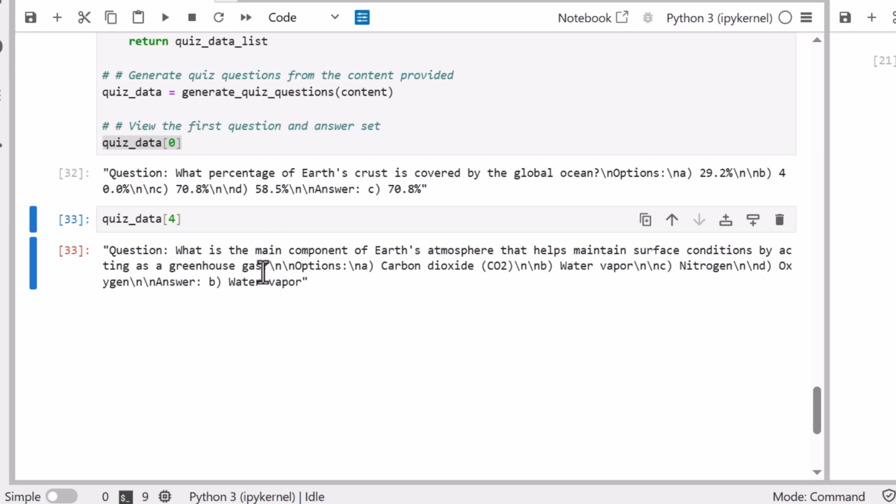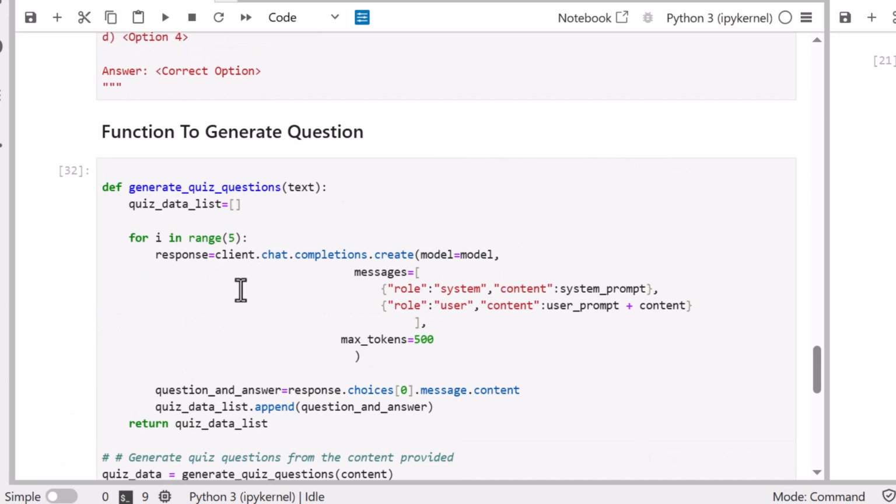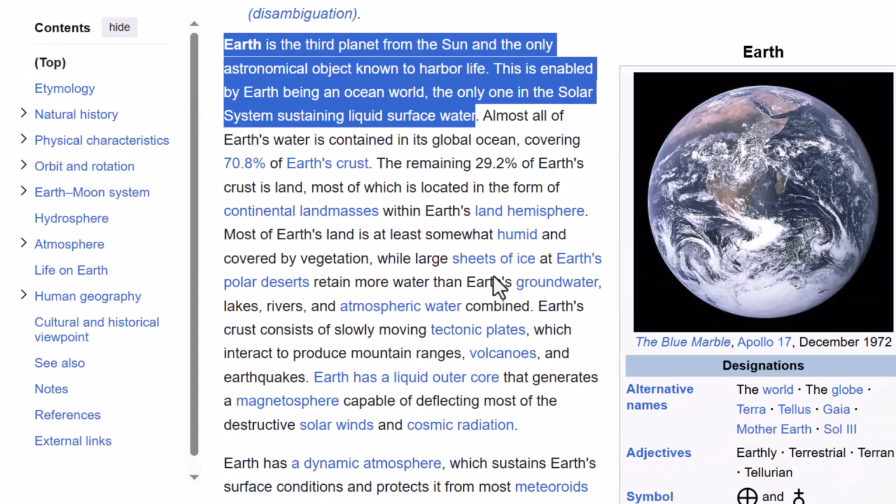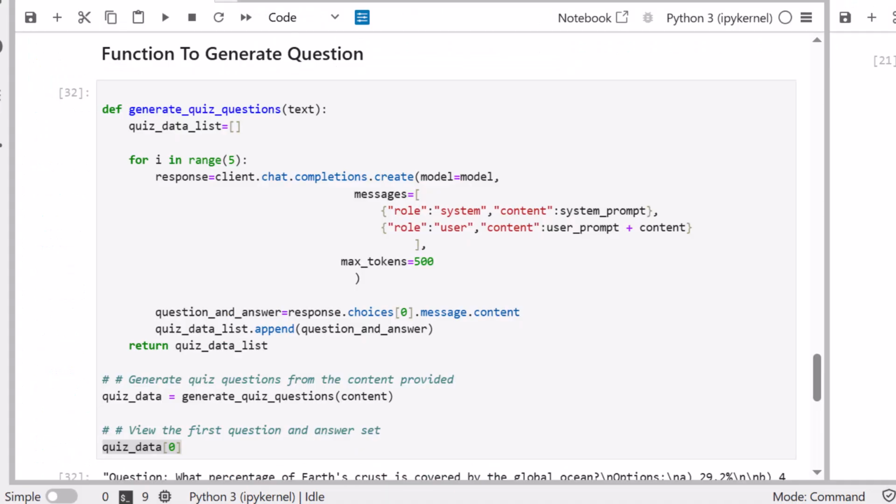These are different in nature, but most of the time you will find with this kind of generate quiz question, where we are taking the whole content in one go and looping it 5 times, that it is very inefficient code, because we are passing the same content again and again. So the code might throw us the same question again and again. So every time, if we are passing the content over here, maybe we can pass different content. Maybe we can divide this text into chunks, and every time our loop runs we pass a different chunk, so that a different question comes up with that chunk of data.